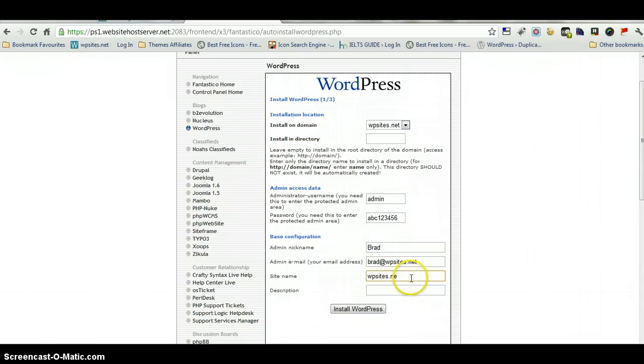And also the name of your site. In my case I'll call it Solutions for WordPress. The site name should be descriptive of the content which you plan to publish on the site. Also put in a description here; the description can be around 170 characters long, so make sure this is descriptive of the content which you plan to add to your site. Next step is to install WordPress.